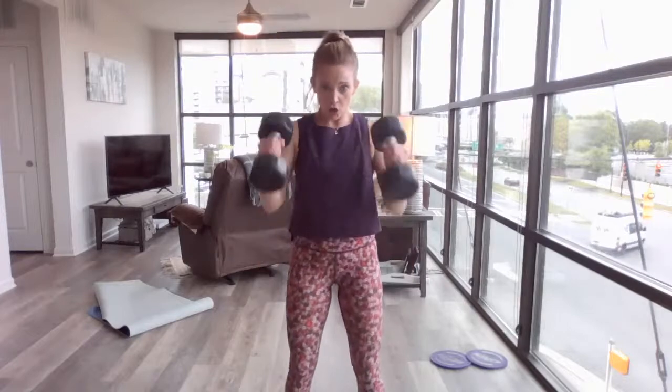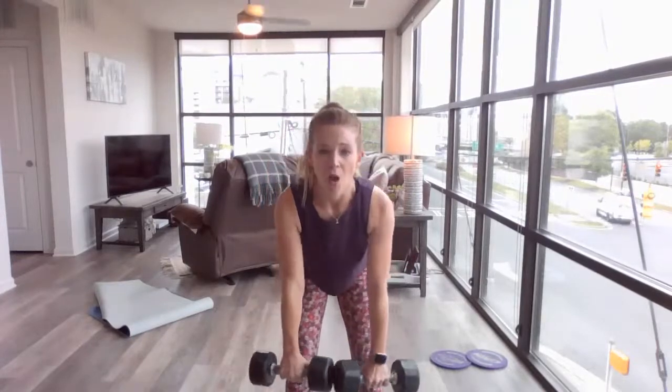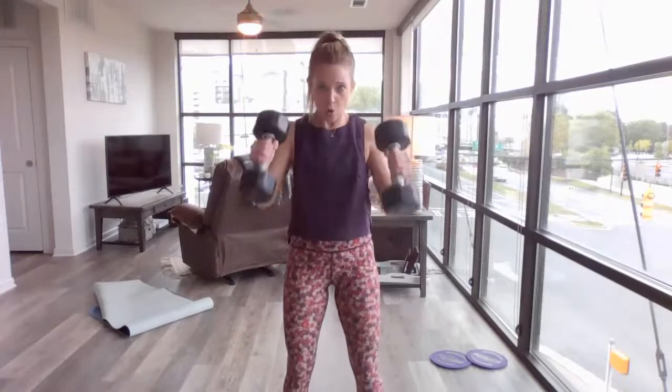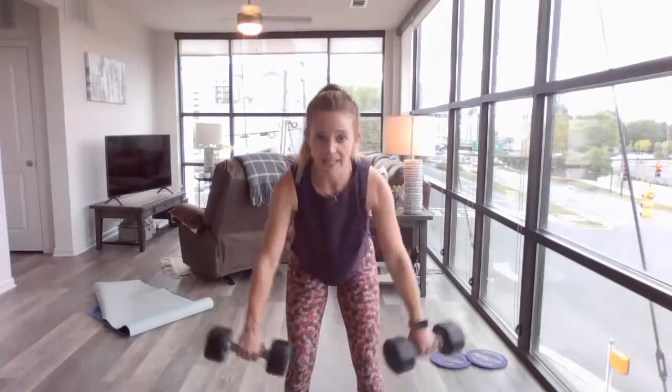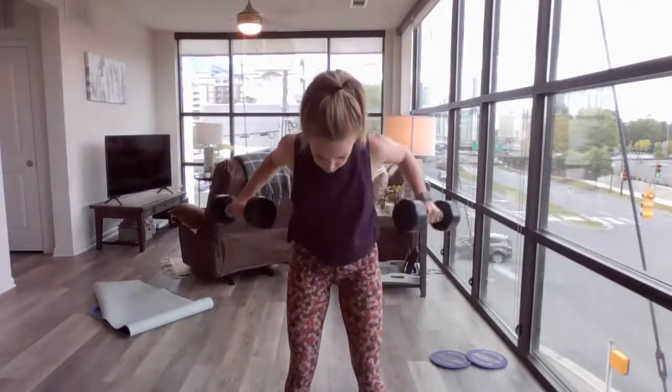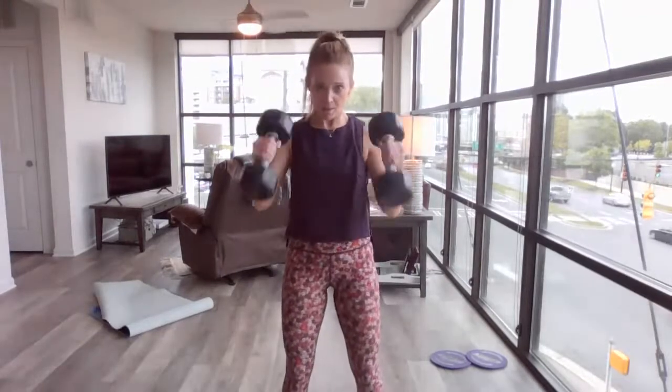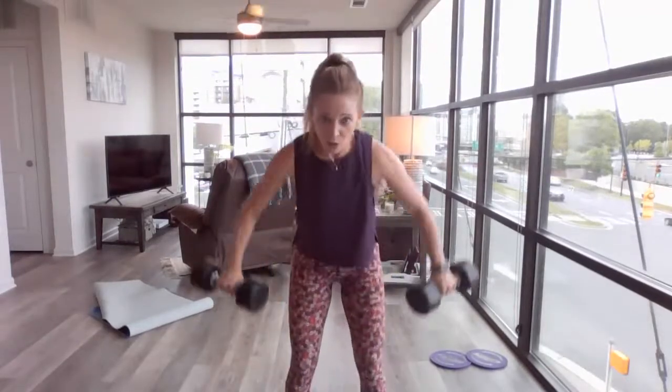Again, stand. Curl, hinge over, wide row. You are pinching those shoulder blades together. Good. Tummy is tugging on that spine. Keep them close by. Great job. Awesome movements. Good. Hammer it up. Hinge it. Roll it back.